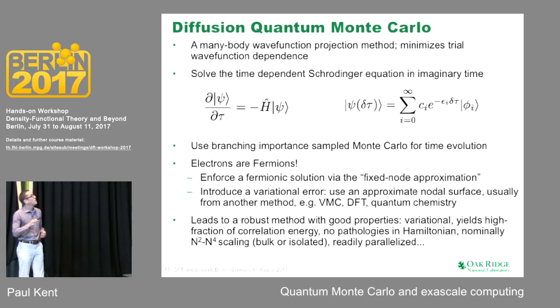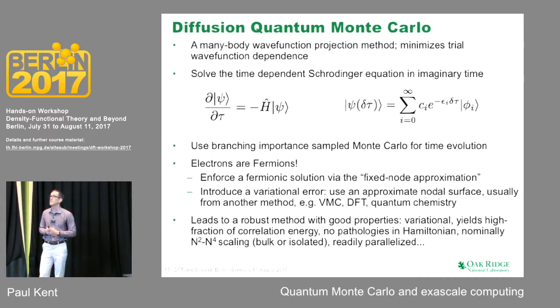Now, when one turns it into Monte Carlo, it actually has a very elegant mapping onto a Monte Carlo walk, but with a variable number of Markov chains. So at one time step, we might have 1,000. At the next time step, we might have 1,020, for example. It varies. One nice thing when you do this is that you can reuse essentially all the code you had in variational Monte Carlo. It reuses a lot of the machinery.